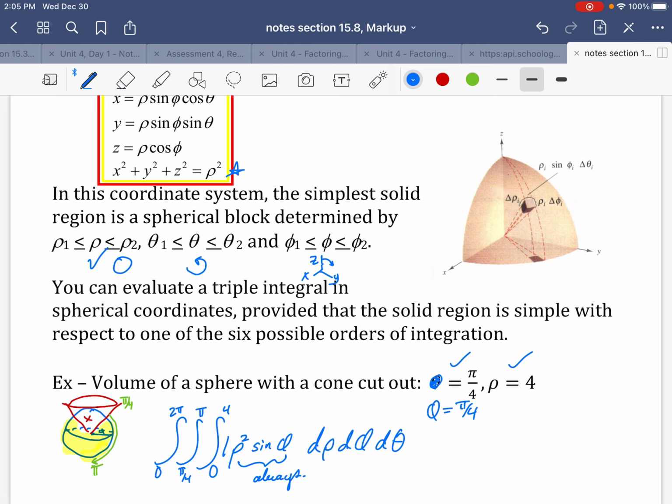That you'll learn in our next section is called the Jacobian. It's for when you're going back and forth between different coordinate systems. Sometimes you have to put an item there that is like the rate of change in a way, it accounts for the difference in the systems, and you'll see that in the next section a little bit. But anyway, you always have to put that.